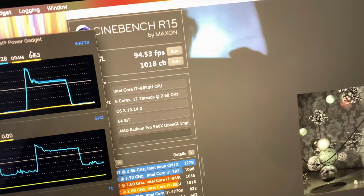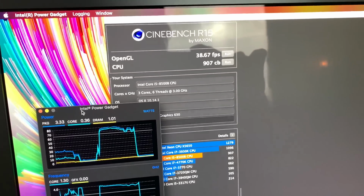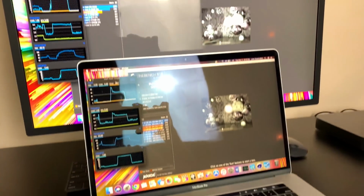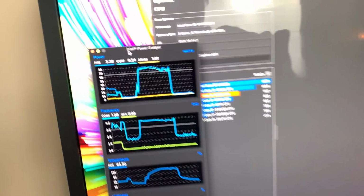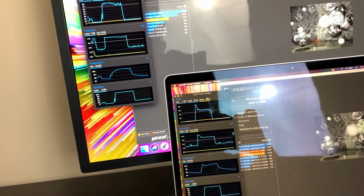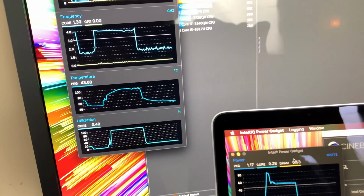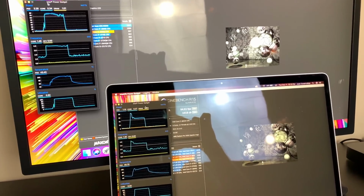Let's look at our results. We have 1018 on the CPU and 907 over here on the Mac Mini. So as we can see, the MacBook Pro is definitely going to best the Mac Mini in both of these categories, as well as let's take a look at just our Intel Power Gadget there comparing the two. Both of them have very similar trends. After the test, the MacBook Pro is running at about 50 degrees Celsius, whereas the Mac Mini is coming in at about 43 degrees Celsius. So make your own conclusions there about the thermal throttling.